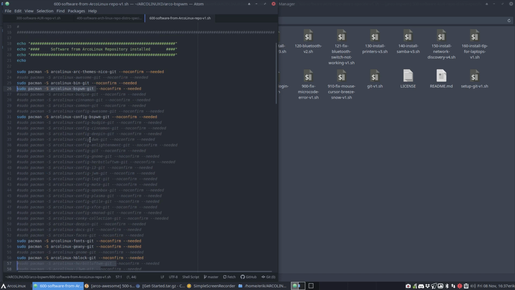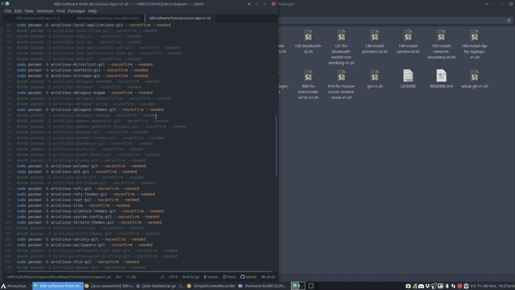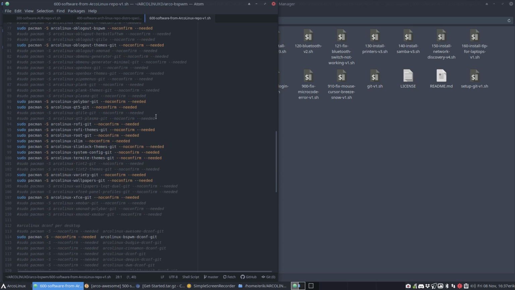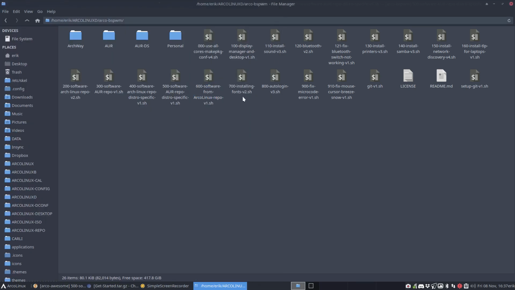So BSP, we miss Budgie, we miss Cinnamon, all desktop names. So ArcoLinux, your desktop name, .git or -git, that's what it's going to become later on. So that's for you to decide, what do I need actually in there? What files do I need to have an actual working system? That's gonna go in there. So that's that. And on fonts and everything, that's unimportant as well.